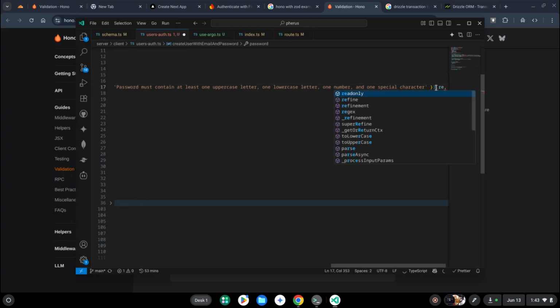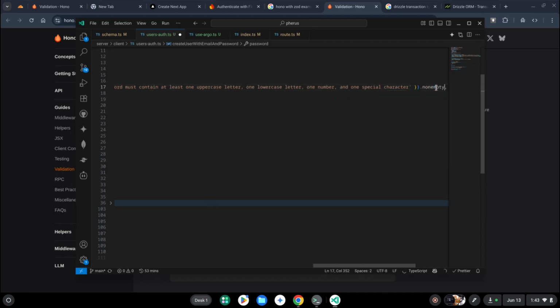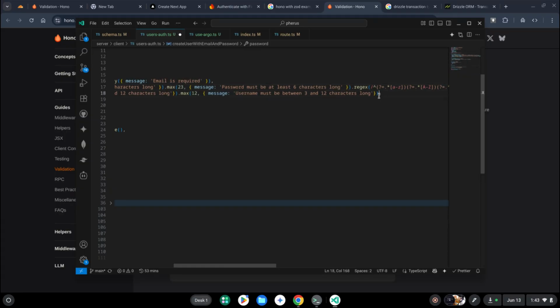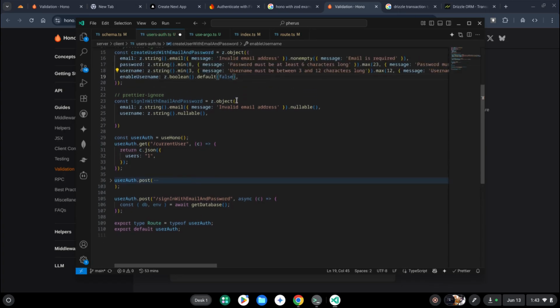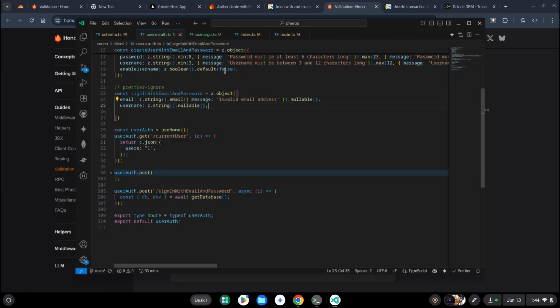So this is as well. And for this, not really required. Anyway, we can leave it as it is because it returns false by default. And this is not nullable. No, these are nullable. That means they're not really required except for password.